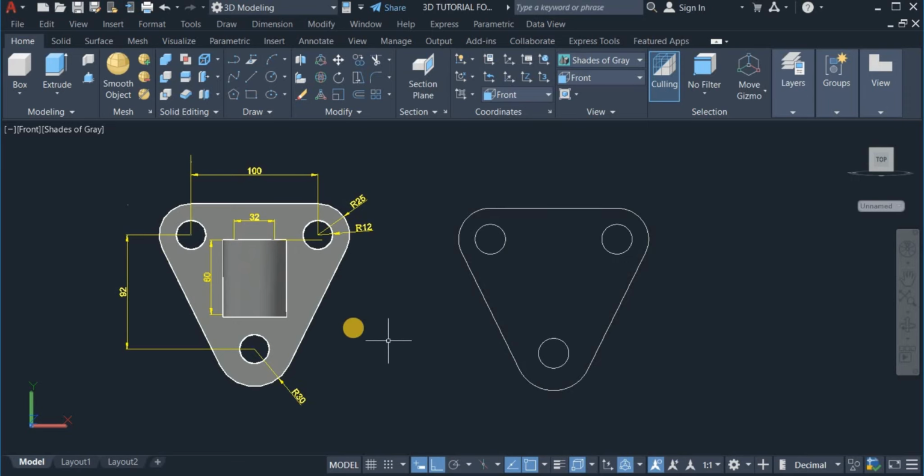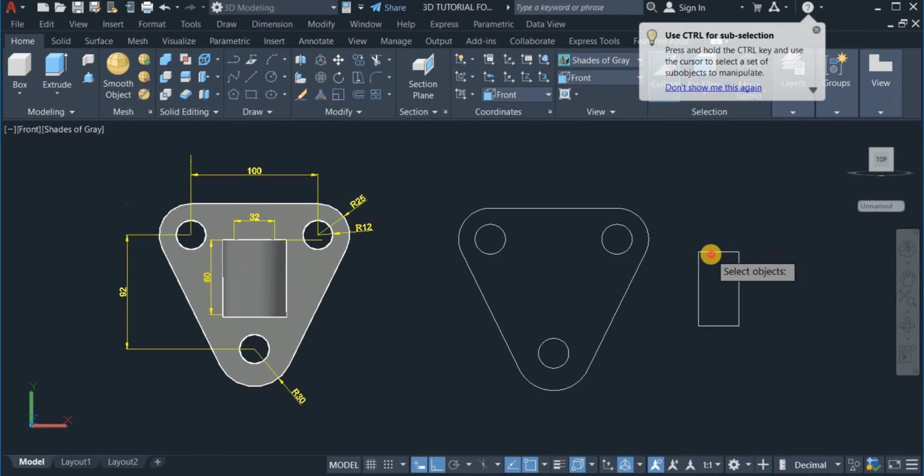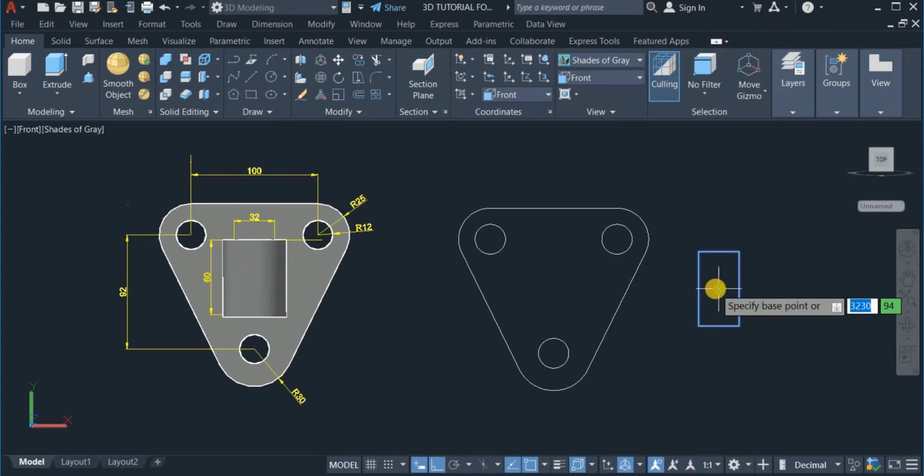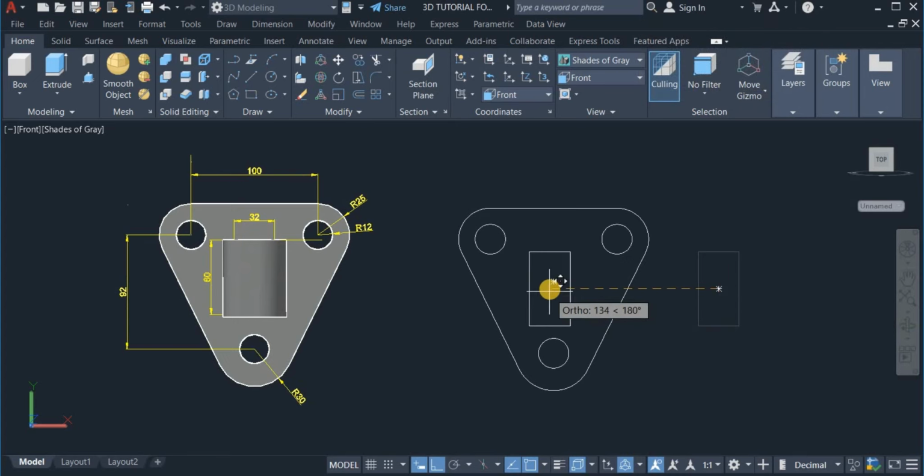Alright, so the next I'm going to do now is to draw a rectangle of 32 by 60. So I click on the rectangle command and draw a rectangle of 32. Click on the Tab key and enter 60. Okay. So I click on the Move command, click on this, enter, then locate the geometric center of this rectangle, which is this. Click and drop at the geometric center of this very triangle.